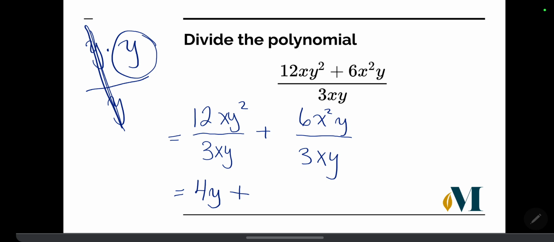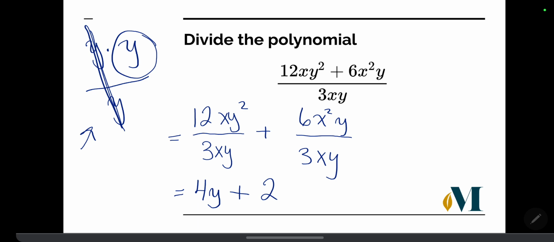All right, let's do our second one here. We have 6x squared y divided by 3xy. Looking at our coefficients first, we have 6 over 3. 6 divided by 3 is 2. Let's bring that 2 on down. Now let's look at our x. We have x squared over x. Just like our previous term with the y, we have the product of 2 x's on top, and then an x on the bottom in the denominator. So we're going to have only one x left over.